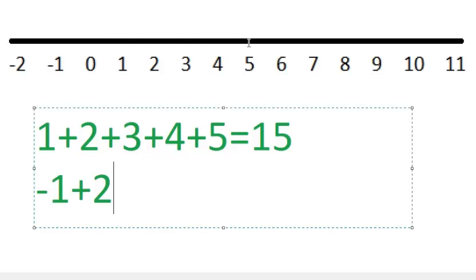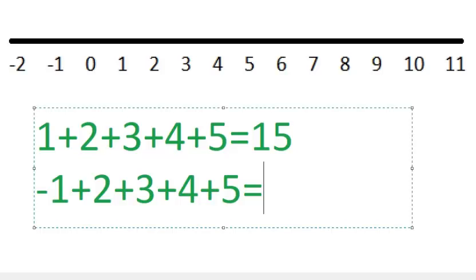Okay, so let's try with the first jump to the left, and then the rest of the jumps in the same direction. That will change things, right? -1 plus 2, that will give me 1, plus 3, 4, plus 4, 8, plus 5, 13. So I'm close, okay? It's not enough with -1. Now what about -2?